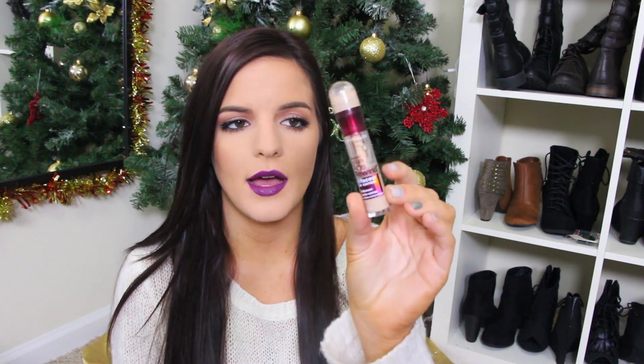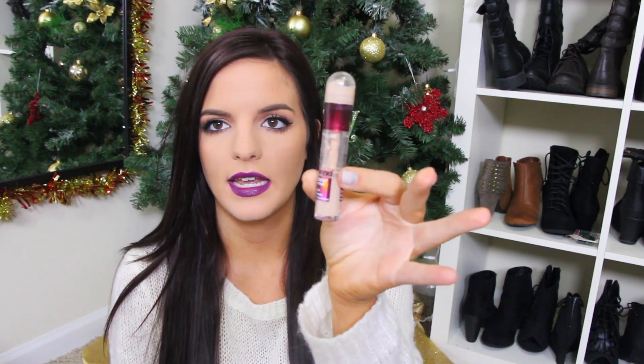For primer, I threw in the Benefit Stay Flawless 15-Hour Primer. I used this like twice and was not impressed because it broke in half, so when I got a new one I just never used it. I also threw in my Maybelline Instant Age Rewind in Light — hopefully I can use this up because it's near the bottom. I also have a Translucent Crystal Powder that I bought and haven't been using a lot since I've been loving the MAC one more, but it was really expensive so I need to use it.